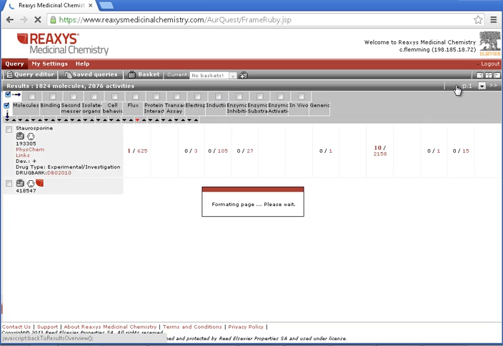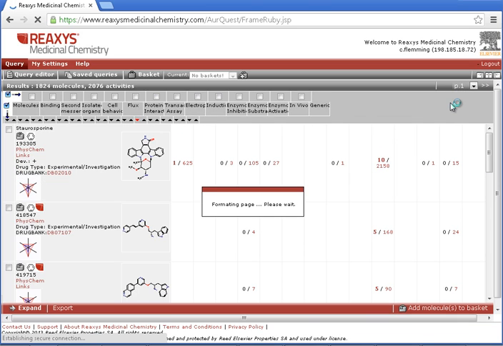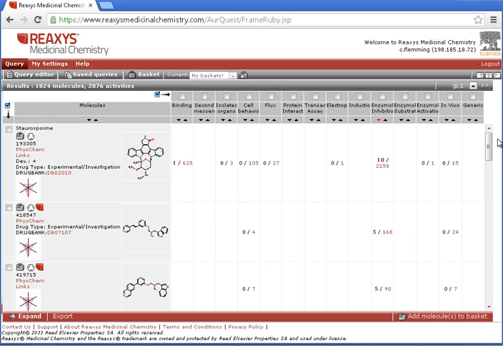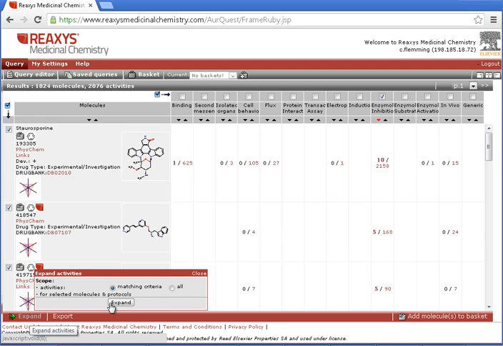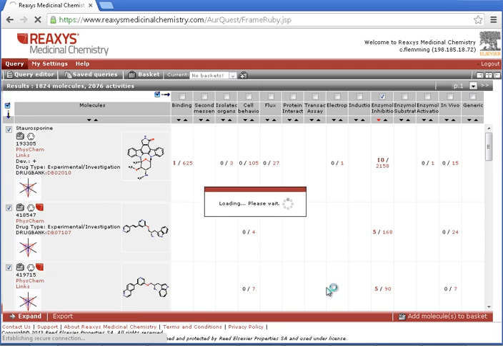Well, now that I've retrieved all of this data, what can I do with it? There are several things. For example, I can select the data of interest, expand it, sort it, and then export it. First, I will select the enzymology column, since that is the data that I want, and then I will select all of the molecules. Then click Expand. So this basically just pulls out and enlarges that enzymology column.